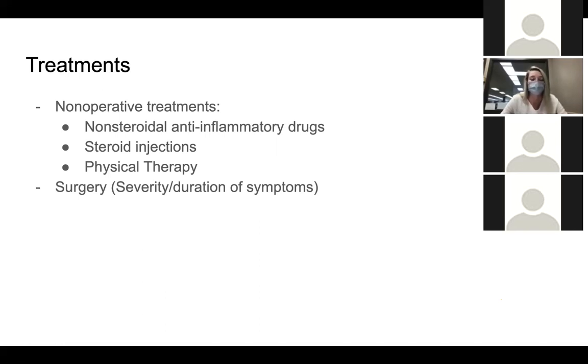And if the duration of the symptoms lasts longer than 3 to 6 months, it's going to be a very big suggestion to just go ahead and do surgery. Most people don't last past 7 months, but it does happen sometimes. So this is when they will decide we need to do something about it and do something now.